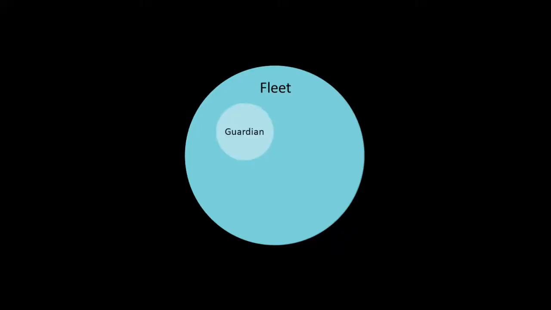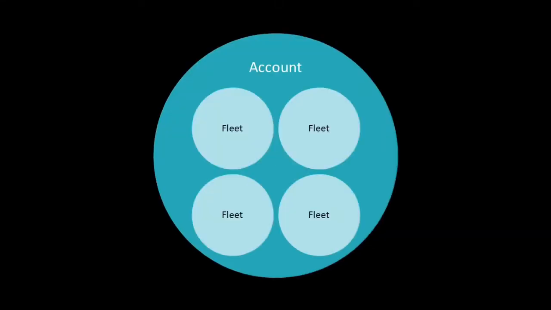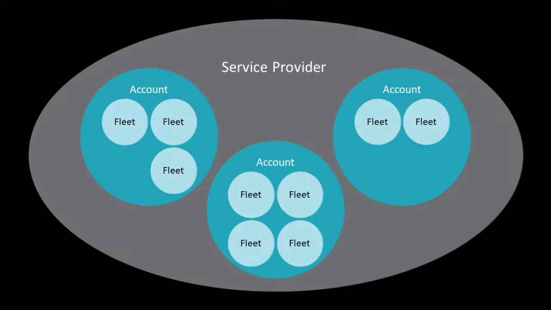A fleet is one or more Guardian systems installed in vehicles grouped together. They operate from a single geographic location and time zone. An account consists of one or more fleets. They operate across different geographic locations and time zones. Most users are allocated the scope of fleet. They have permission to view information for that fleet. Users with the scope of account have permission to view information on all fleets allocated to that account.